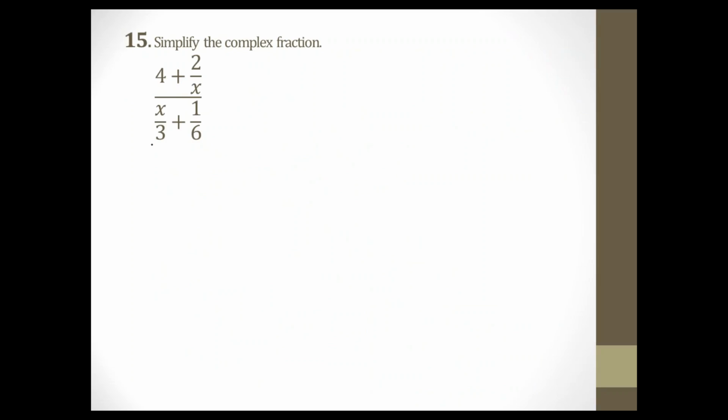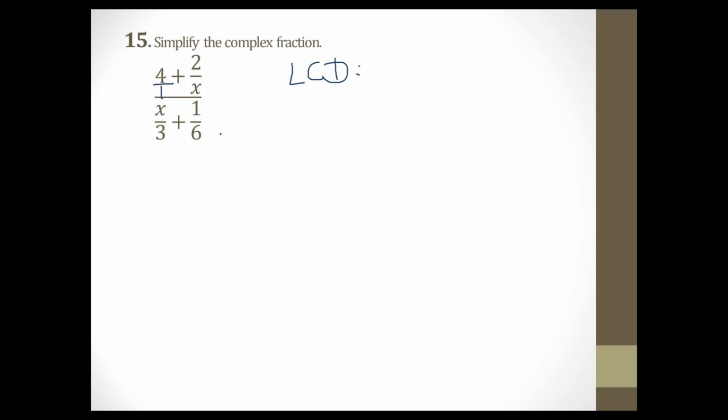So when dealing with a complex fraction, we can actually use a pretty good method by eliminating the fractions, or clearing the fractions. The key thing is that you know how to find the least common denominator. So looking at all the individual fractions, and I can make the 4 a fraction as well by putting it over 1, and I'm looking at all the denominators to find the least common, so a combination of all. I got a 1, x, 3, and 6.